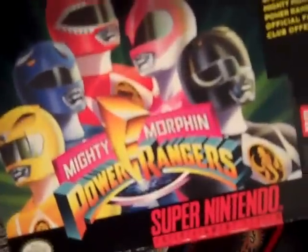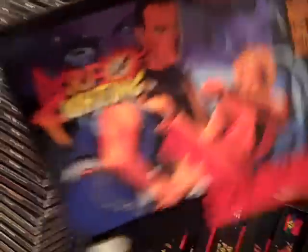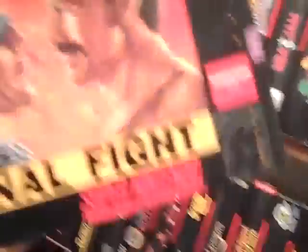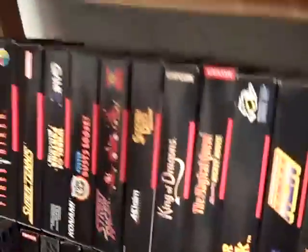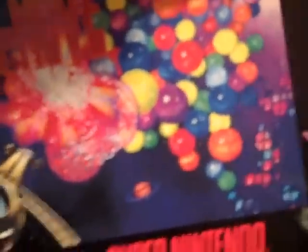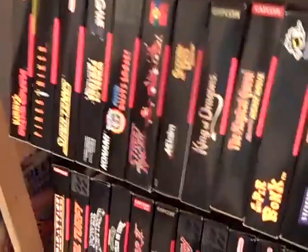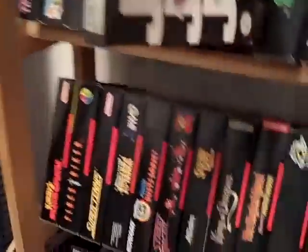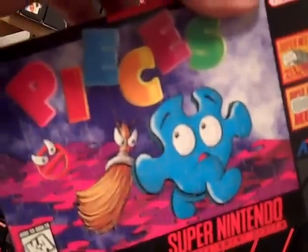Mighty Morphin Power Rangers — I love this game and I love the Power Rangers. I have all the Zords except for Titanus; I like Japanese Sentai shows. Art of Fighting is an SNK game. Final Fight — I actually like this better than Streets of Rage, and I once got into an argument at an Electronics Boutique with some guy about which one was better; the guy behind the counter had to referee it. Bust the Move. Saturday Night Slam Masters — a Capcom wrestling game. NBA Jam — I once turned off the console because I was losing, and my friend totally got pissed off. Pieces is one of the rarest games on the Super Nintendo — it's a puzzle game I bought on a whim because it looked interesting. Super Mario All Stars — everybody has that.